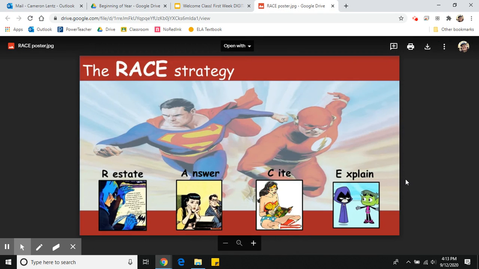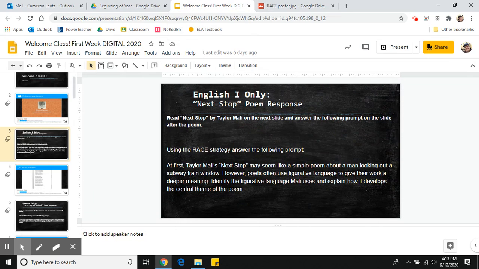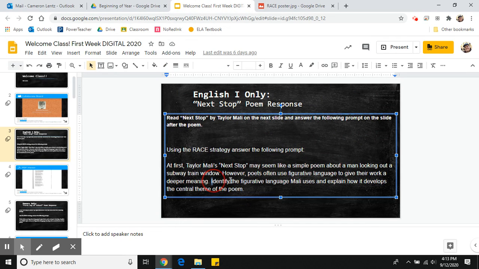And then finally, the E is the explain. So this is really where you are going to write and show some original thought. The whole point of explain is you're going to show how the evidence that you just provided supports your answer. So this is where you really break down your text evidence. And you can honestly go back and look at the directive verbs in your writing prompt. Explain means to break down, right? And identify means to list, right?